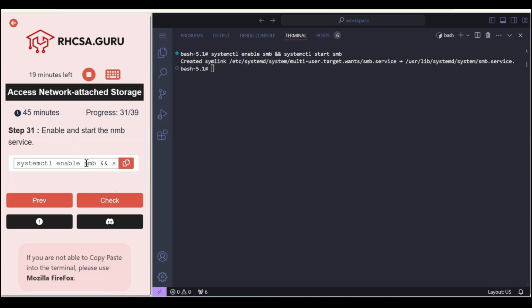Also enable and start the NMB service with systemctl enable nmb and systemctl start nmb.